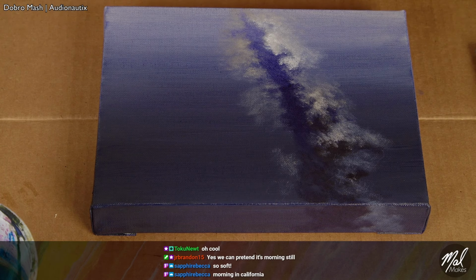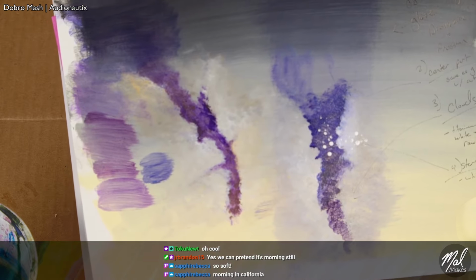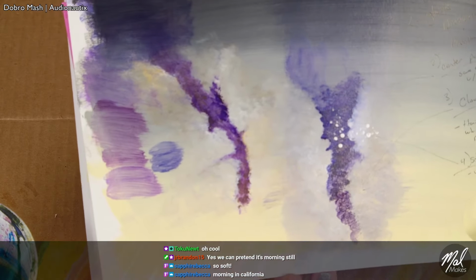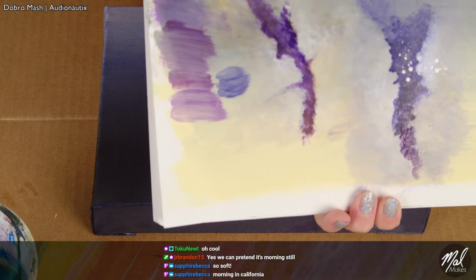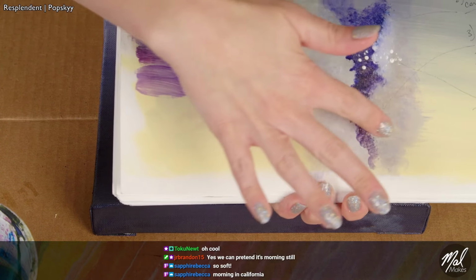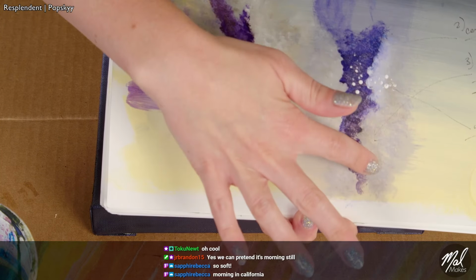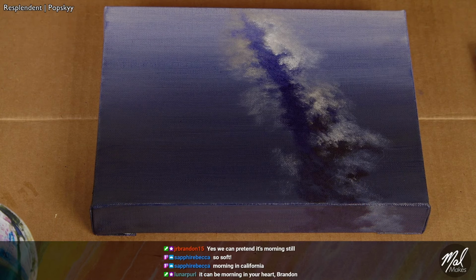So when I did that originally, I had done some of the same color in a sketchbook. You can kind of see the yellow down at the bottom and it goes up to black at the top. I started to just mess around with color in the sketchbook and I wasn't thrilled with it because I feel like the yellow was too wrong. So then I did a glaze, which you can see here a little bit, of a blue purple transparent on top, and that fixed the color. And that looked way better.